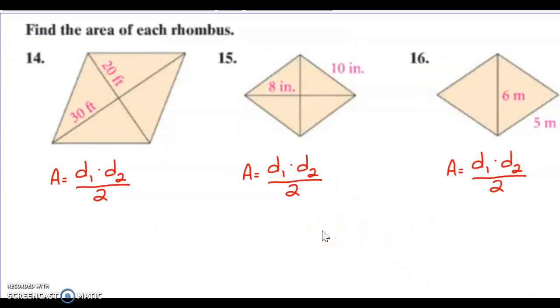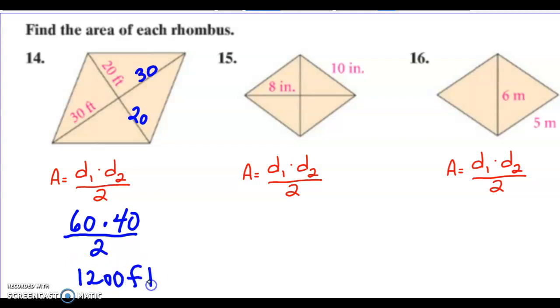All right, so these first 3 problems are rhombuses. So for finding the area of these rhombuses, we just need to find the lengths of their diagonals. One thing to remember from back in chapter 7 when we were learning about quadrilaterals is that the diagonals of a rhombus are bisected. So if this piece is 30, then this piece is 30. So therefore the first diagonal would be 60. And if that diagonal piece is 20, then this diagonal piece would be 20, so the entire diagonal would be 40. All right, so we're going to take 60 times 40 divided by 2, so that's going to be 1,200, and it'll be feet squared.